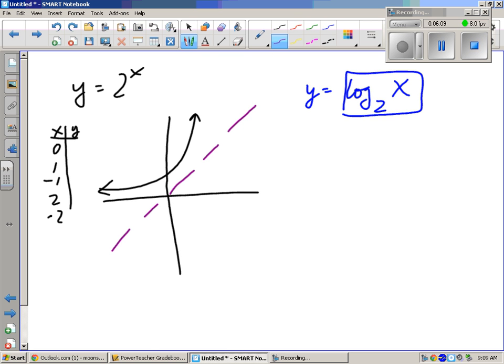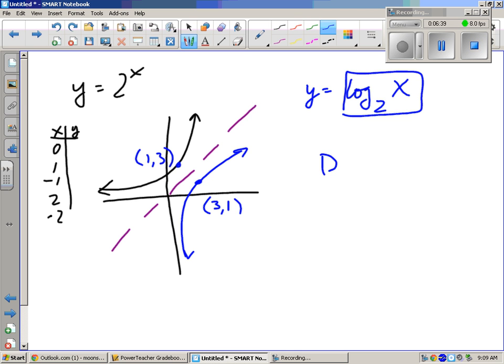This is the x equals y line. And this graph of log base 2 of x is just the mirror image of this. So if you find points, let's say this point was (3, 1), then this point up here is going to be (1, 3). See how x and y switch? So that's what's happening: the log form is the inverse of the exponential form.